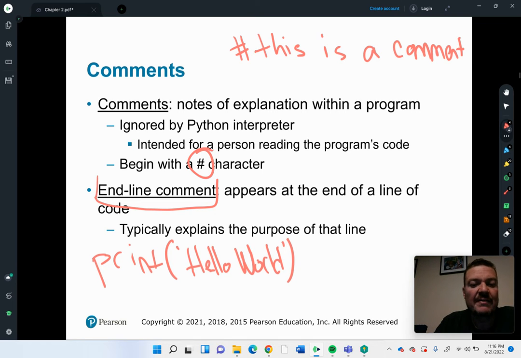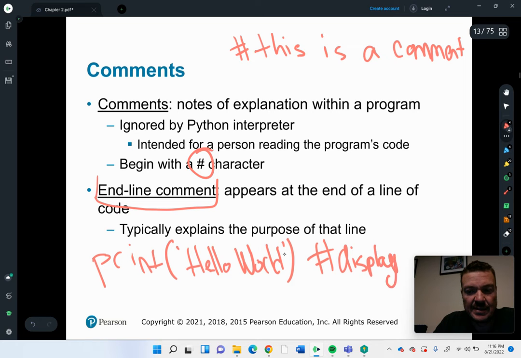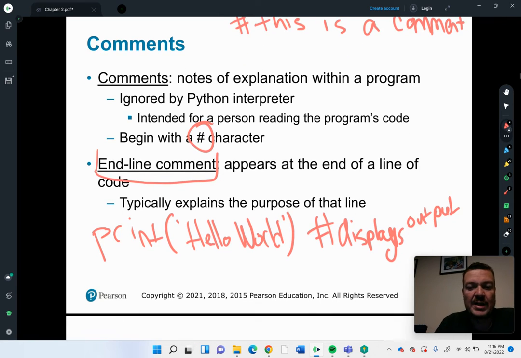And then we wanted to tell everyone that's reading our code, maybe we want to just make sure that they understand. So we can add our pound sign and say, all in one line.